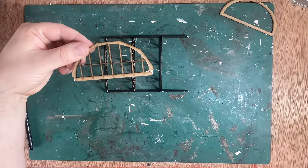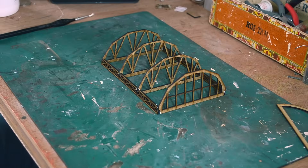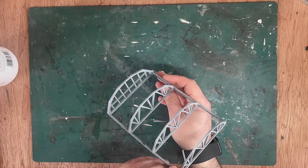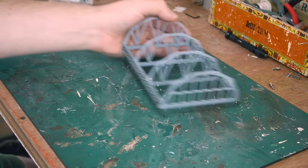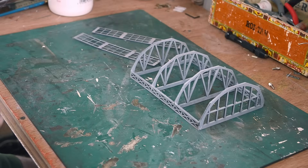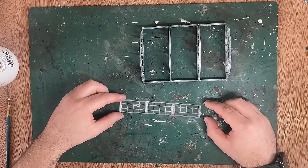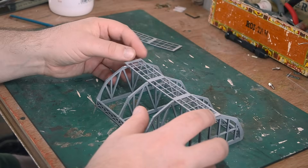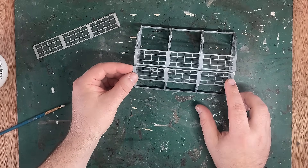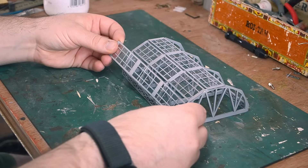The same thing is done for the other side too — I'm just gluing all this together with some PVA. There's then another section of ribs to go on each end and again these have little slots and tabs to hold them in position. One of the end sections does have a slightly different design as this is intended to represent the front face of the canopy. And with that the main structure of the canopy is done. Once the glue was dry I took it outside for a spray of grey paint which already makes this look so much better. I did the same for the window pieces too and I fitted in some acetate to represent glass on these sections as well. For the glazing I'm literally just gluing a whole strip of acetate to the back of each window panel.